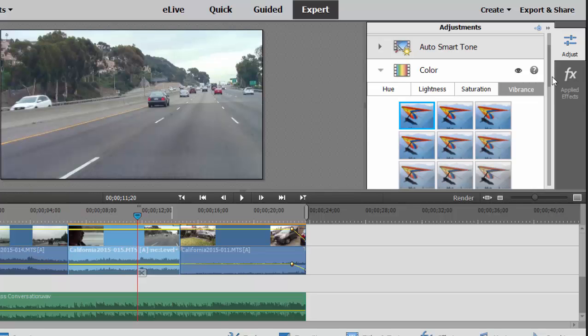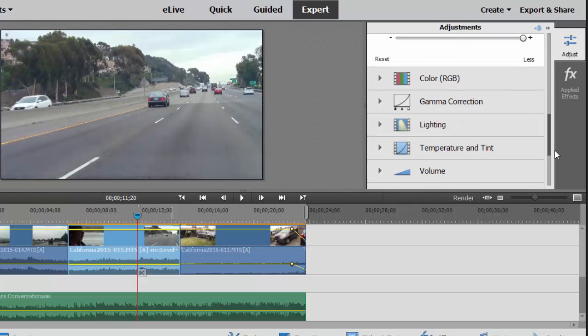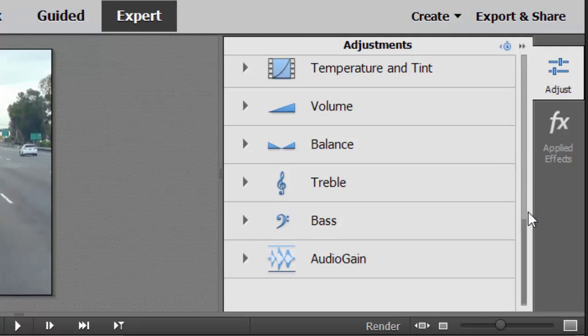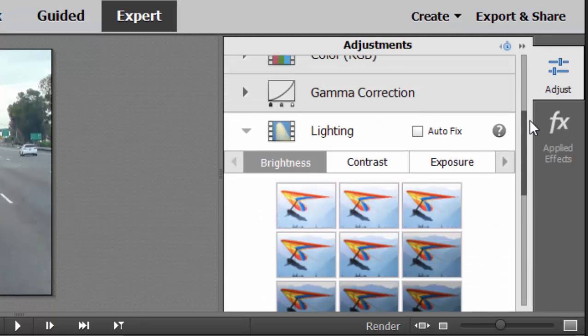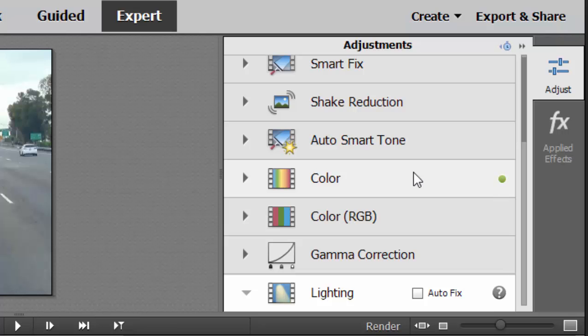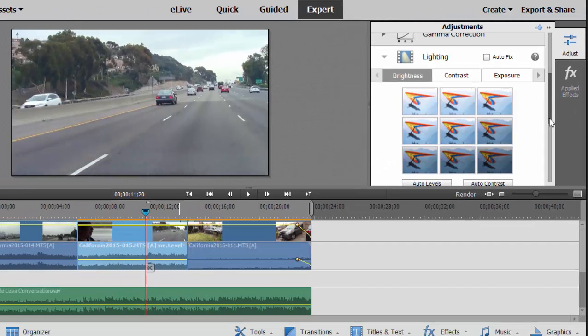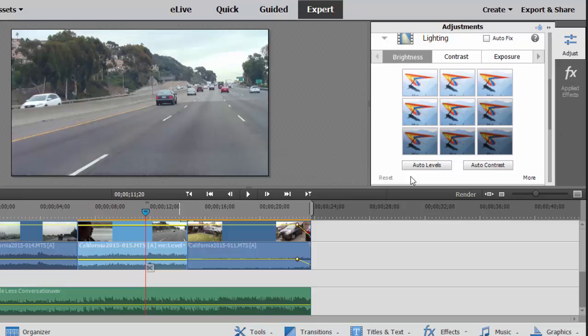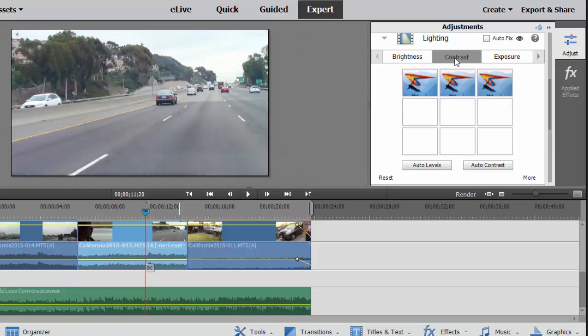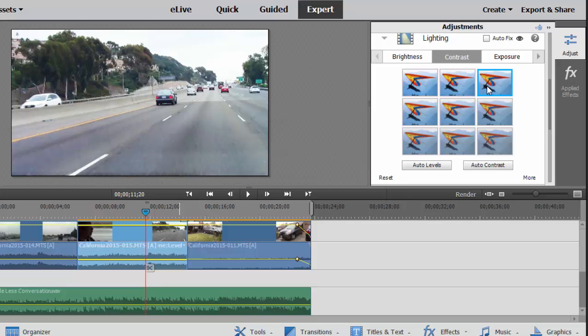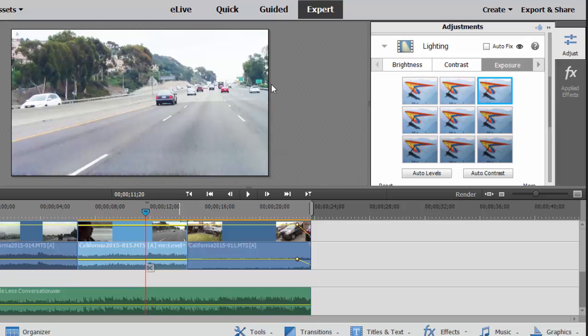And notice that when I go to another adjustment, so I'm going to go down here to select, for instance, lighting. You notice that when I look at my adjustments panel, I can tell where adjustments have been made because there's a little green dot on whatever adjustments I've made. And here you can see brightness, contrast, and exposure. Again, there are automatic buttons, and if we clicked on more, we get to the sliders, but I'm just going to use these little buttons, just clicking to try on variations. Let's go over to contrast, maybe bring up the contrast just a little bit. Exposure. And there we've got a much brighter, richer picture because we've added some adjustments to it.